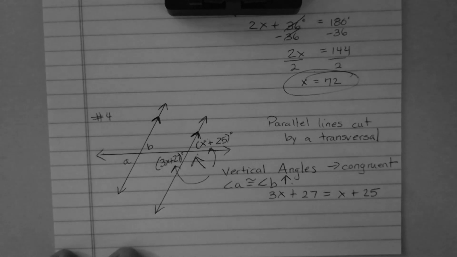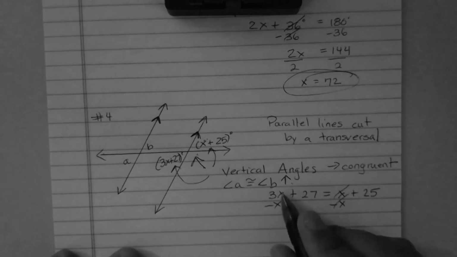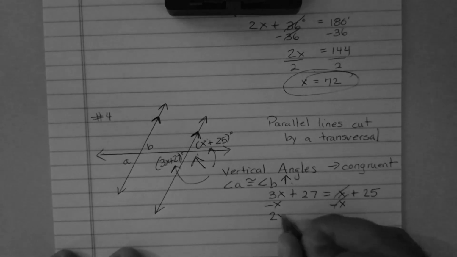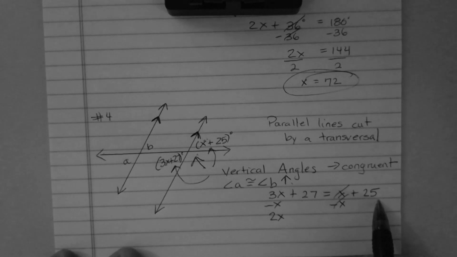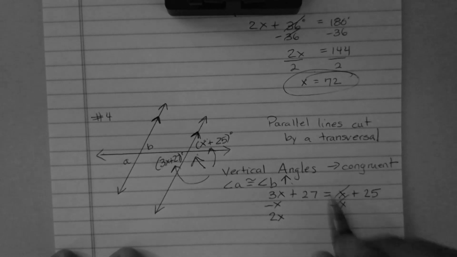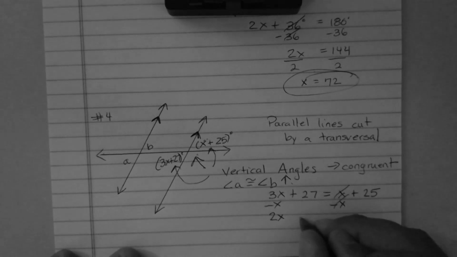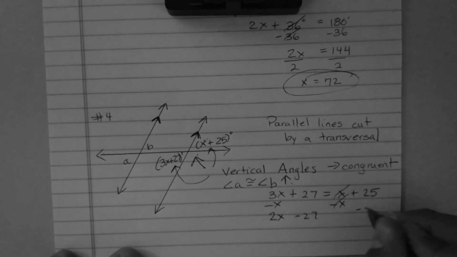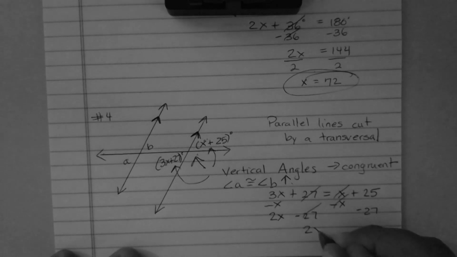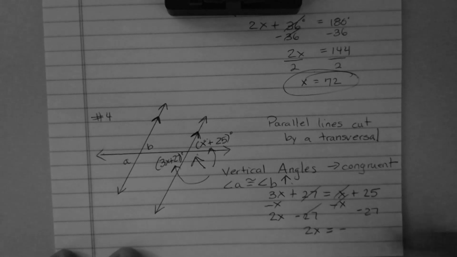So we need to solve for x. Well, when we solve for x, we got to bring one of the x's over to isolate the x. I'll go ahead and bring this x over to this side. How can I bring this x over to this side? Subtract x. What you do to one side, you do to the other. This will cancel out. What's 3x minus x? I should bring this 27 over to this side, which should give me what? It's actually going to be minus 27. So negative what? Negative 2 and divided by 2.